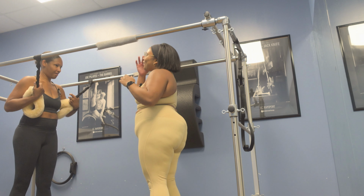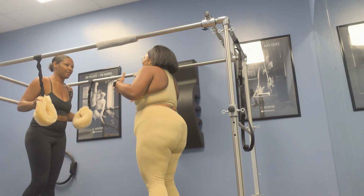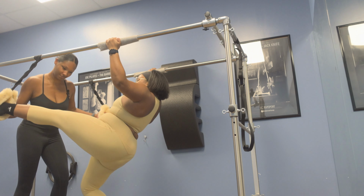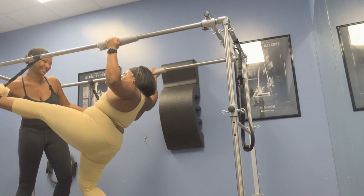I love the women that come to the group with their gloves and their towels. I don't know how you got into this by yourself.